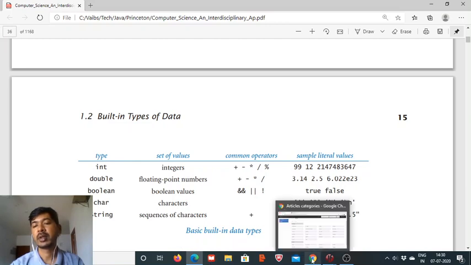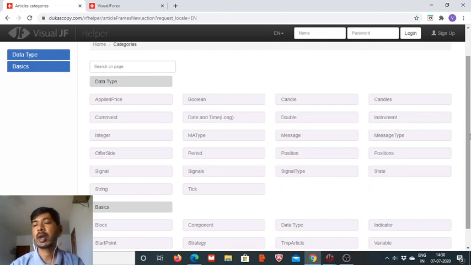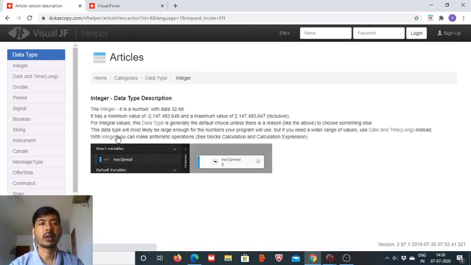But for our setup, which is more complex, we have developed more data types. You can always make your own data type and name it. So here, that has been the approach adopted by the Dukascopy Visual Jforex developer team. If you consider this first data type, which is the applied price, we will go as per the initial inbuilt structure. So we will consider the integer data type first. So let us start with the integer data type.